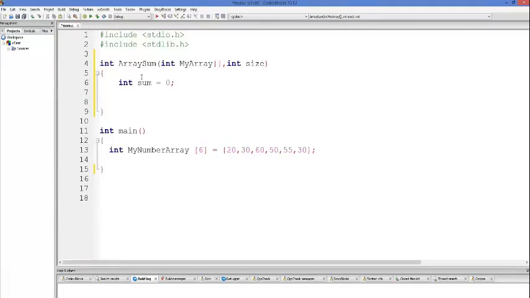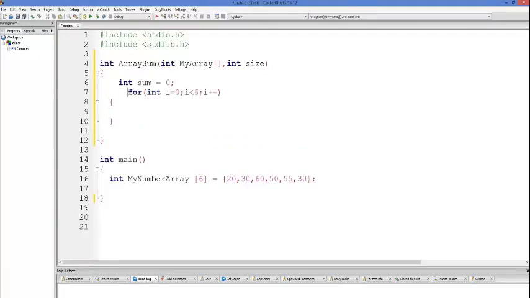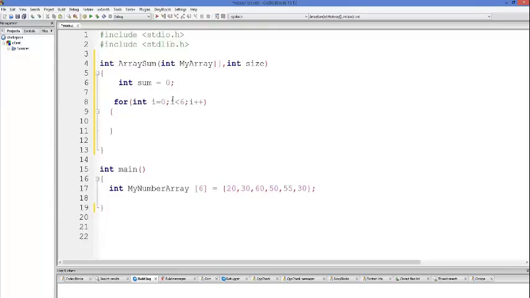Now we will use a for loop, and what it does is iterate over this array one by one, and we add the values of the elements one by one to this sum, right? So the initial value of sum is 0, and it will add 20, 30, 60 one by one to this sum when we iterate over this array.